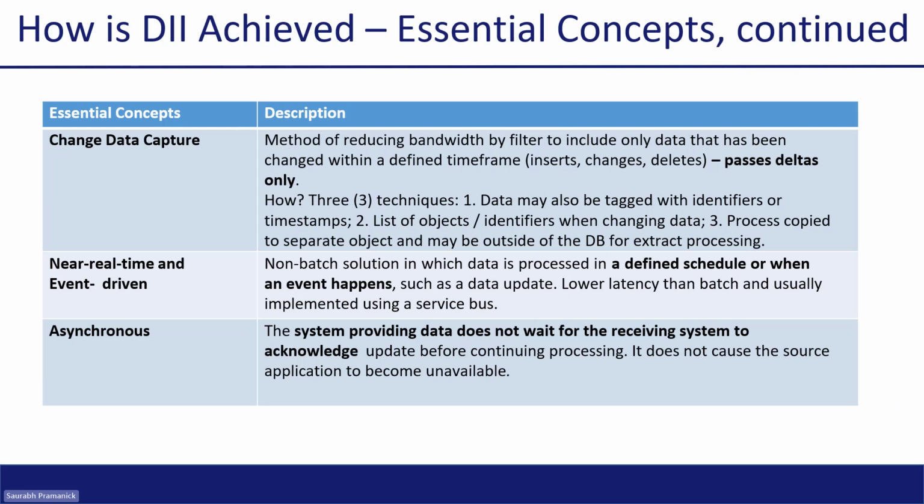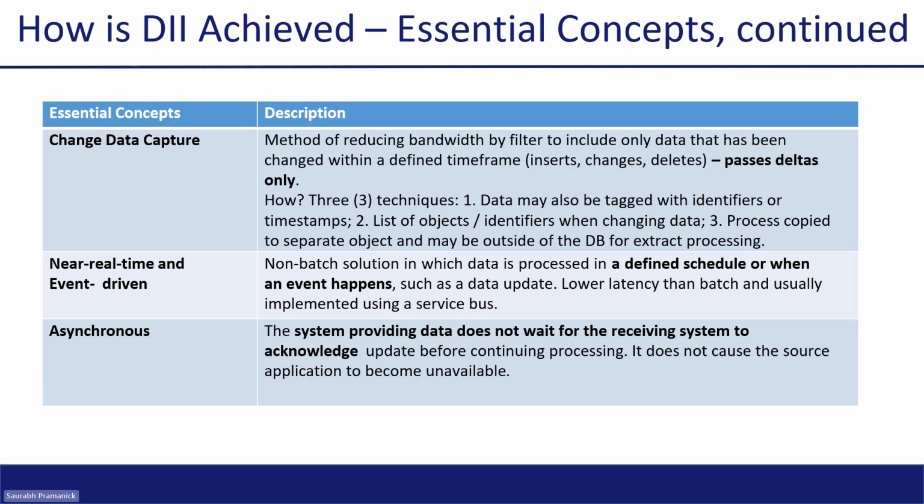Then the third method is where the source data that I have has changed into a separate object itself, which I can start using as part of my extraction process. There are very few use cases like this, where the data is getting completely changed. So I will try to see the previous value or the new value and then identify based on the history reports. These are the kinds of things I will use for creating the change data capture, right? This is very much useful in log based. I might start using my logs to see what has been changed in the last 10 minutes, and then start using this.